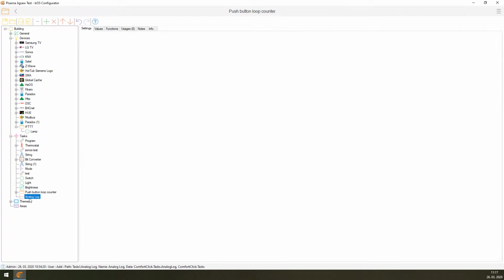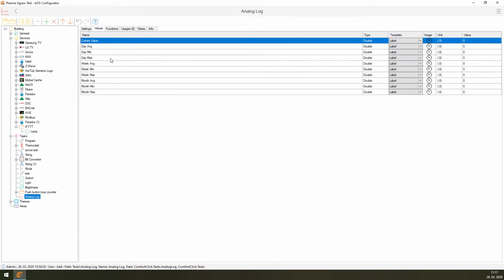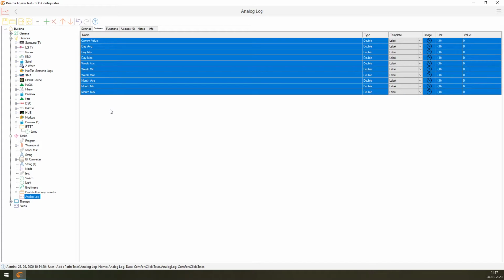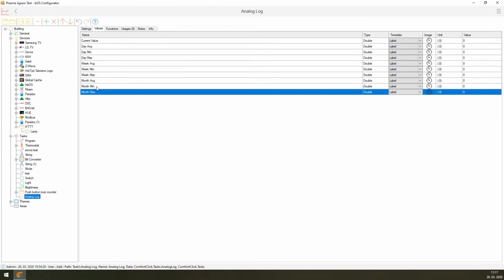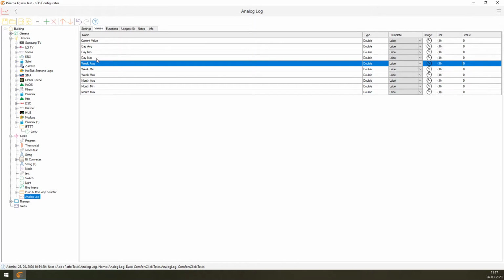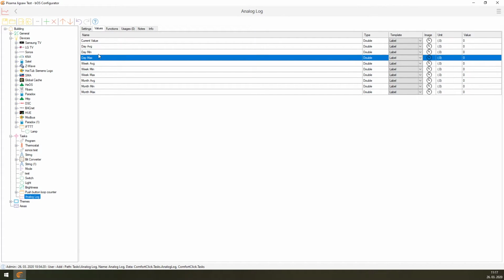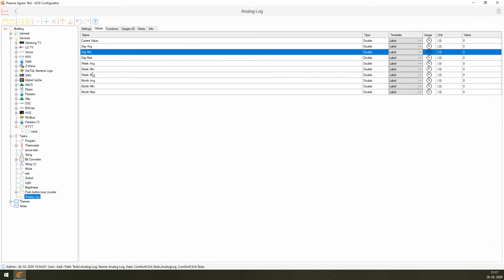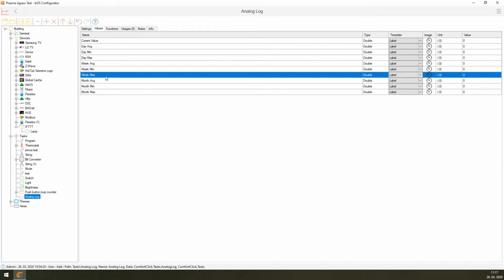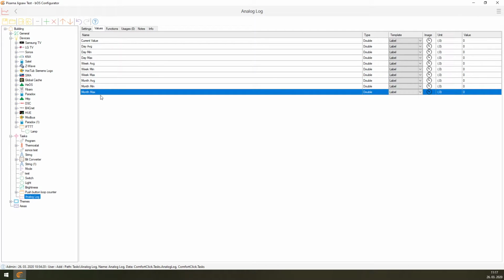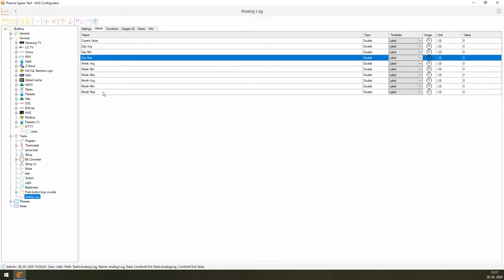If you go under analog log and click values, you can see which kind of calculations we are doing, and these are the only values that you can use in your configuration. So for your case it would be day maximum, but this is only for the current day. It shows the maximum value of the current day, and we have week maximum and also month maximum. So these are the three maximum values that you can use to show in the visualization.